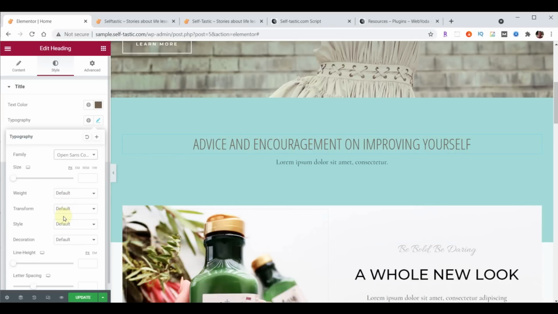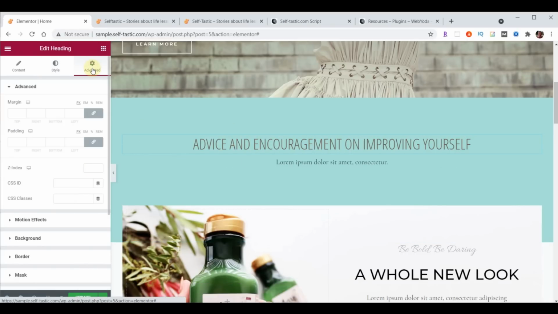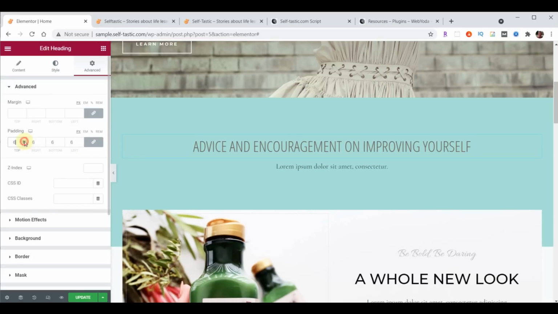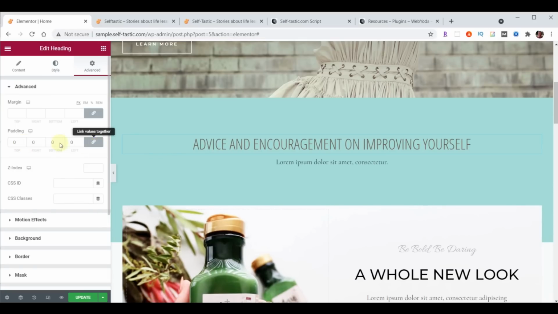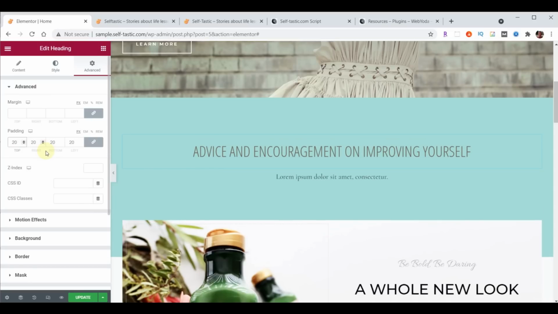And the padding around this, so if we go to Advanced, do padding. Again, we'll talk more about this a little bit later. Right now, see this icon? That's linked together, that's linked apart. If they're linked together and you add one, they all add together. And if they're linked apart, if they're not linked, then you change them individually. I want them linked together. That's the default. And I want to put 20 in there. And that puts space around that particular item. Again, don't worry too much about the difference between margin and padding right now. I'll discuss it a little bit later when I have a good example for it.